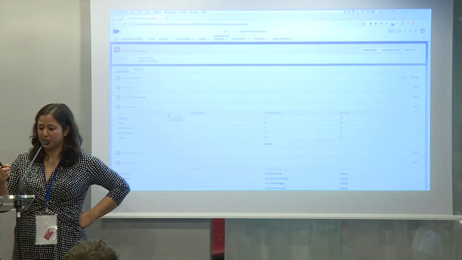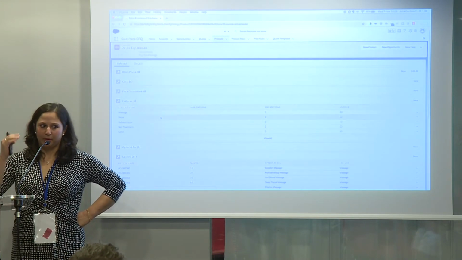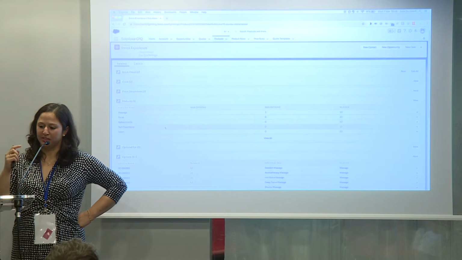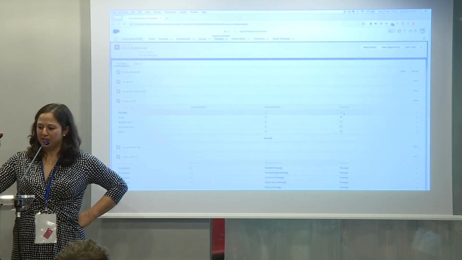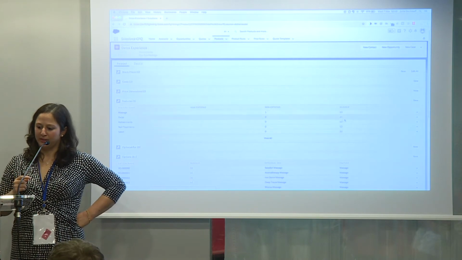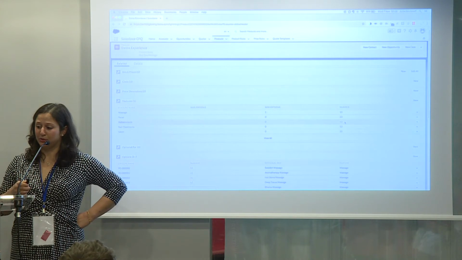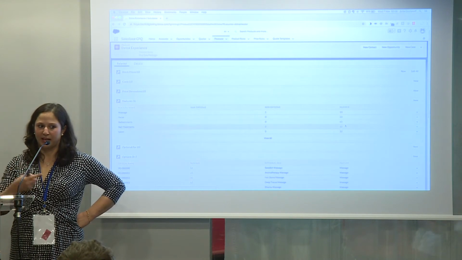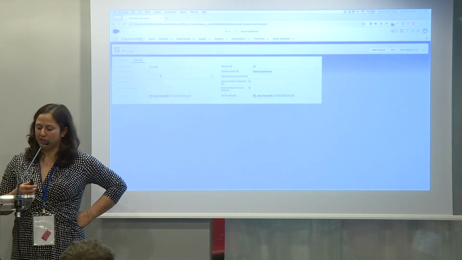So we have features, which are like categories of different types of products that we're going to make choices on. You can see we're going to have to make a choice for massage and facial, and we get to order the way that we want these categories or features to show up. And I'm adding spaces between these numbers so that if I wanted to add in more features later, I could pop those in. So we're going to look at one of these features.